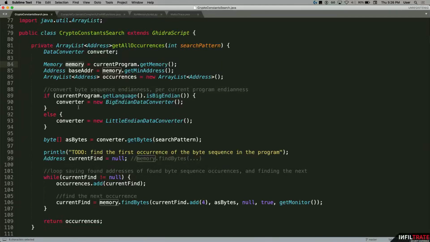You'll also notice here the converter object. This is an endianness conversion object that I've prepared. It's something built into Ghidra. You can imagine working with the endiannesses of different architectures. You might frequently need to change the endianness of a particular data buffer you have. So Ghidra includes capabilities to do that for you, built into the tool. You don't have to write it yourself or include any external libraries. So in this case, we're going to respect the endianness of the binary that we're looking at and convert the sequence of bytes to the appropriate endianness before we search for it. So given all of that, I need to populate this address object for the first occurrence of the byte sequence.